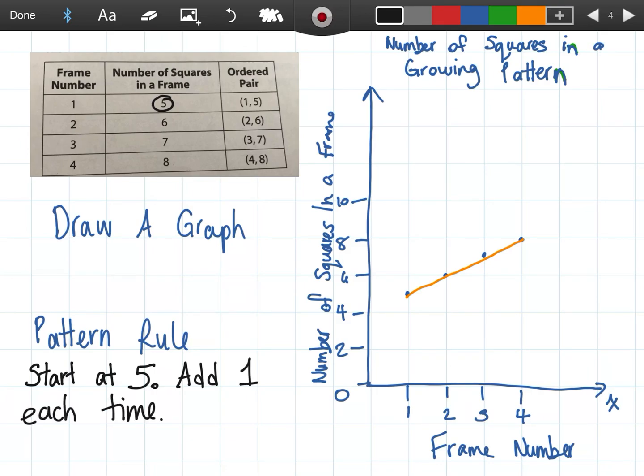This is the example that's in your Math Makes Sense workbook. It's going to ask you to extend patterns. It's going to give you frames 1, 2, 3, 4, 5 and ask you to find the next couple of frames. It's going to give you a table and get you to write the pattern rule. You can make the models or draw them, create the graph, all those kinds of pieces. Hopefully this helps you because you've looked at all the different ways of representing.